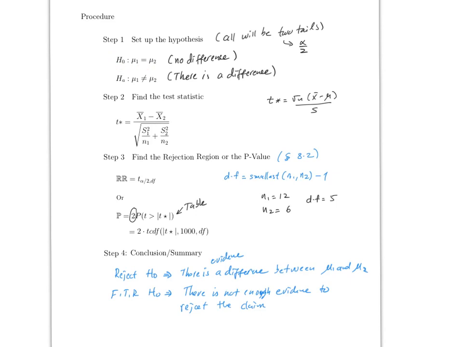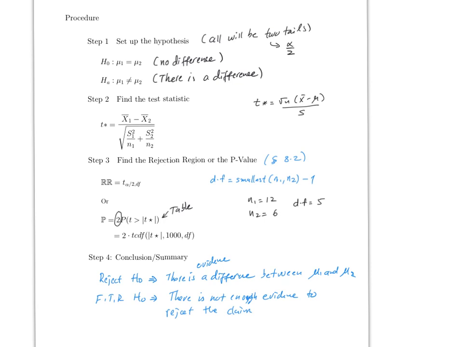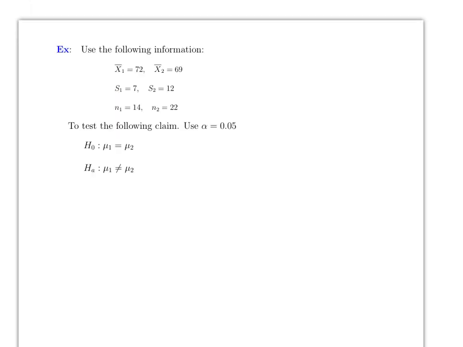All right, so let's do an example and see how this works. You will see that the process again is identical to chapter 8. Obviously, the main difference is, remember that you have two samples, and that's how you will know you're in chapter 9 and not in chapter 8, because there are two samples. So it will be two samples, two standard deviations, and two means. And you're always checking to see if the means are the same or if the means are not the same in this section. All right, consider the following example.